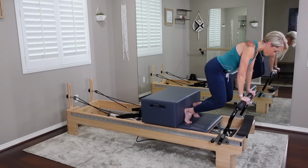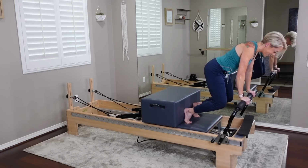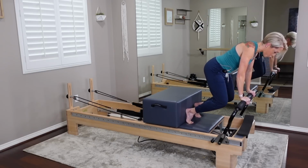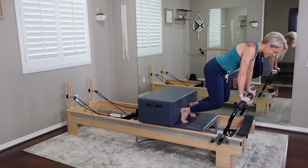Exhale, bend, still pushing the foot bar away, so we're creating nice space between our shoulder blades. Three, and extend. Last two, think about the crown of the head, reaching far away from that tailbone. Last knee pull. Take it back out.